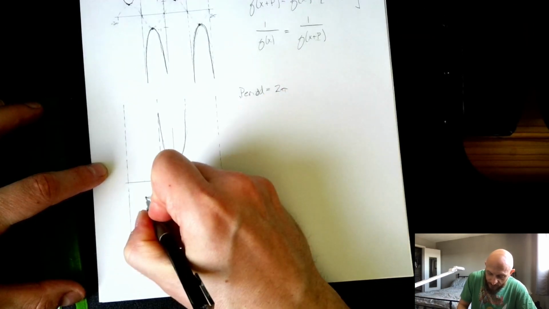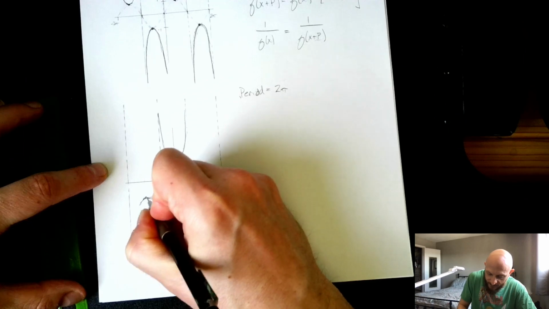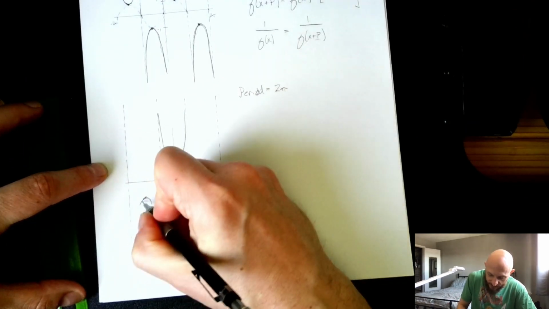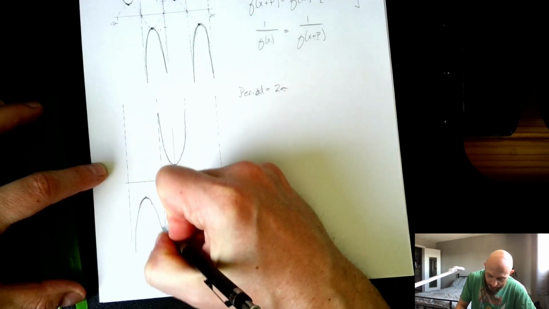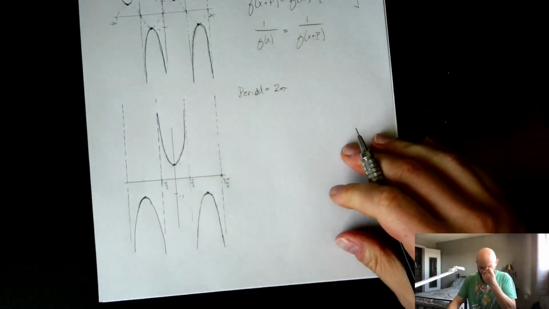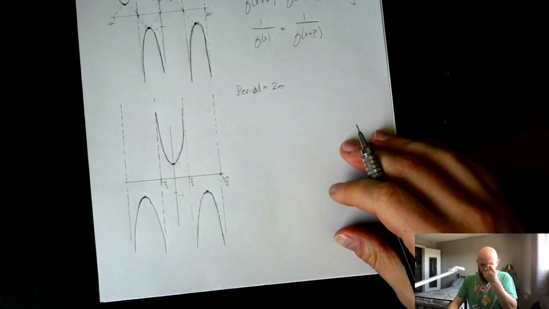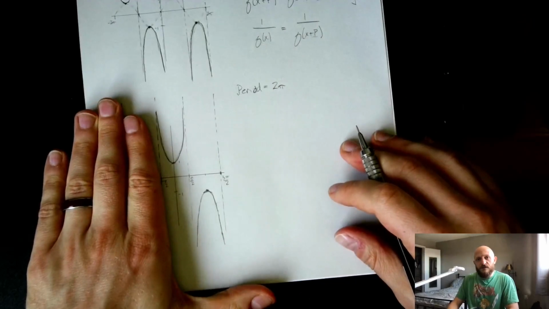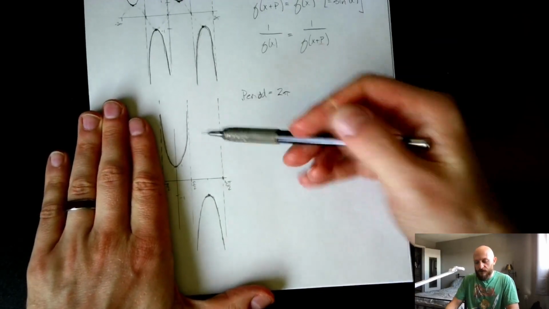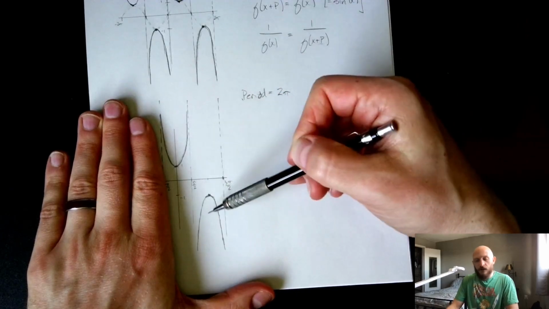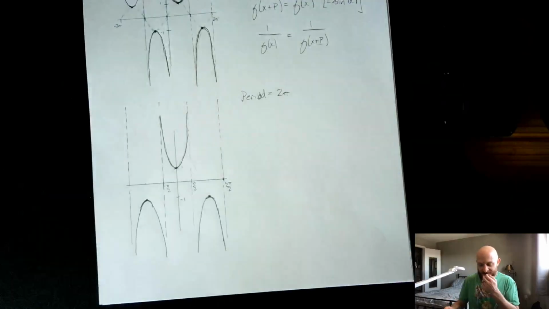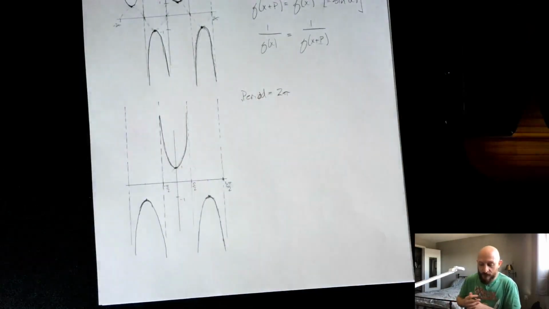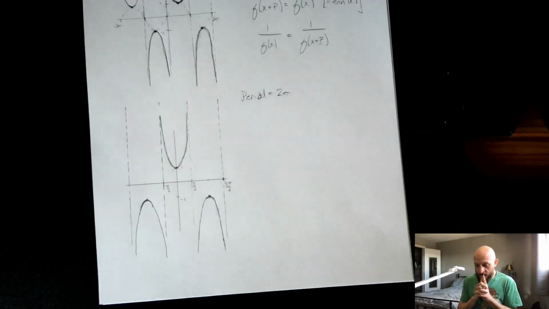The period of cosine is 2 pi, which means that the period of secant is also 2 pi. So yeah, it's a rough sketch. It's not the prettiest sketch I've ever made, but that's the idea. And then just 2 of these alternating U's forms one period. So if you were asked to draw one period of secant, you just draw 2 of these U's facing different directions. This is like 1.5 periods. So, right, there's that.